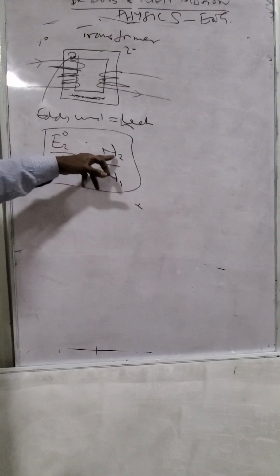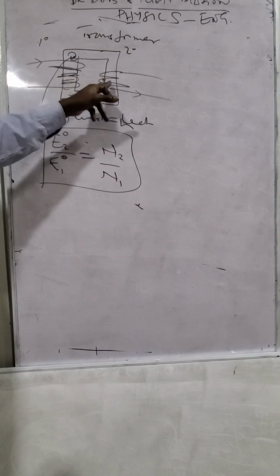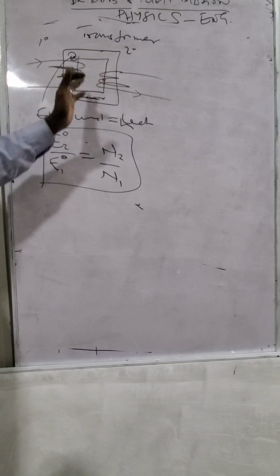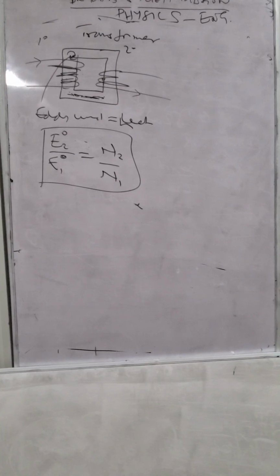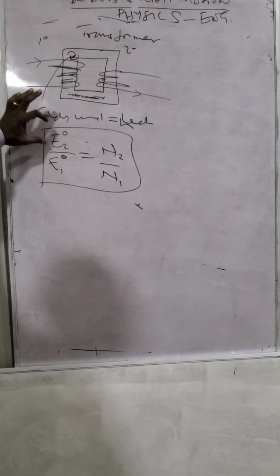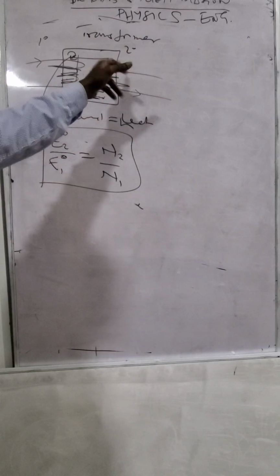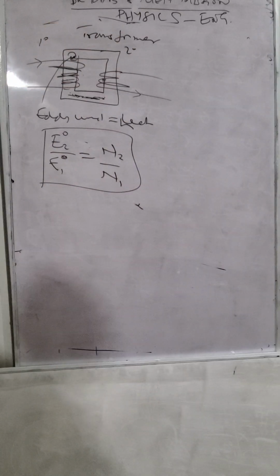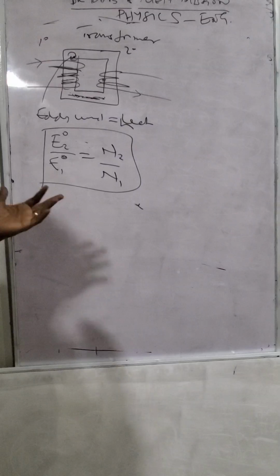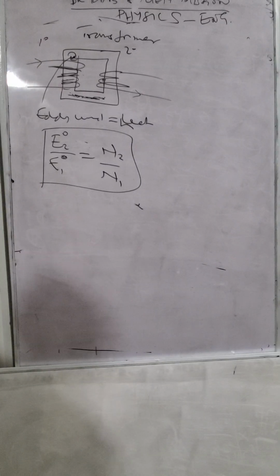So if you have more turns here than here, then the ratio will stand as it is. Depending on how many turns you have, the ratio is set up as this. So this is to say that if you want this one to be more, then the number of coils should be more, so that I can get more current in there. It's kind of setting up, rather. The reverse will also be true. So depending on what kind of transformer is being used, either you are stepping up the current or stepping it down. So that is that for transformer. We'll move on to the next one.